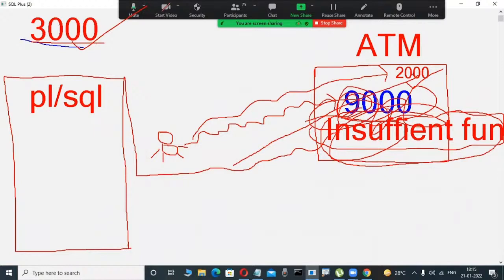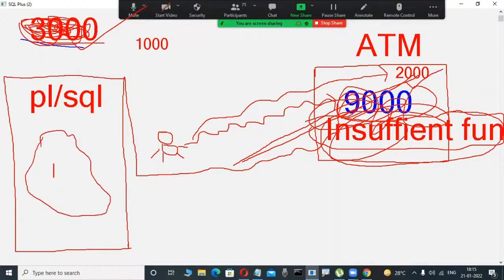Now, whenever we withdraw 2,000, what is the available balance? Here 3,000 minus 2,000 is 1,000. That is what I want to reflect in my database. Otherwise, if you withdraw 2,000 and 3,000 still remains available, the total banking system would collapse. All those transactions are handled through coding. That's why PLSQL developers are required in a project for this type of coding.